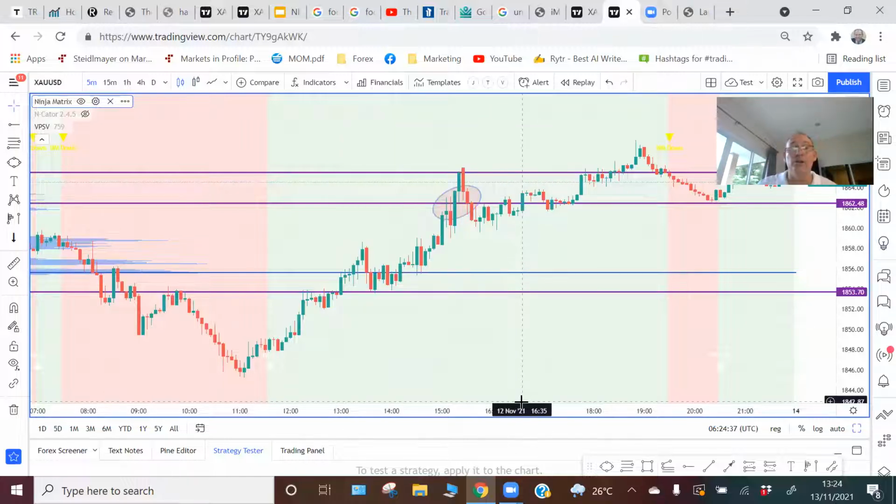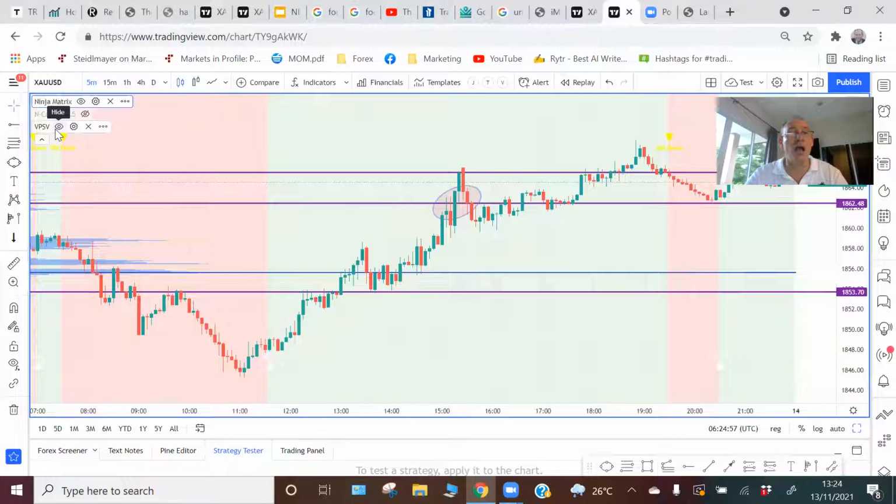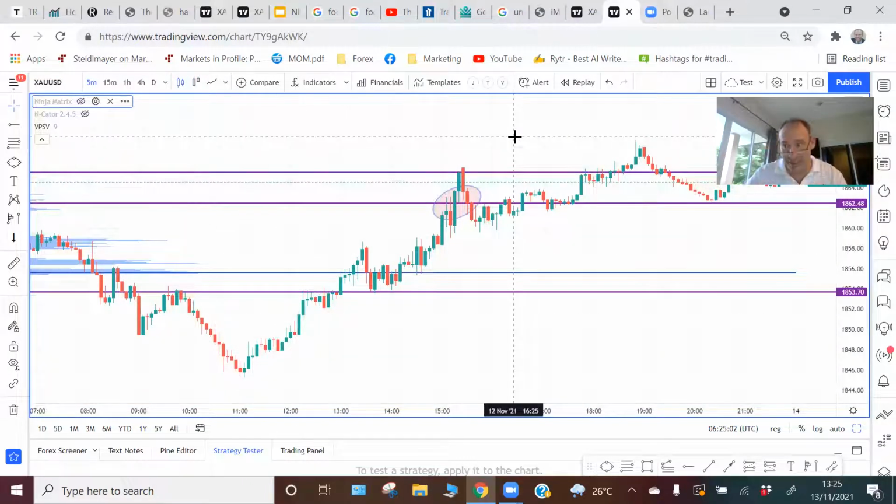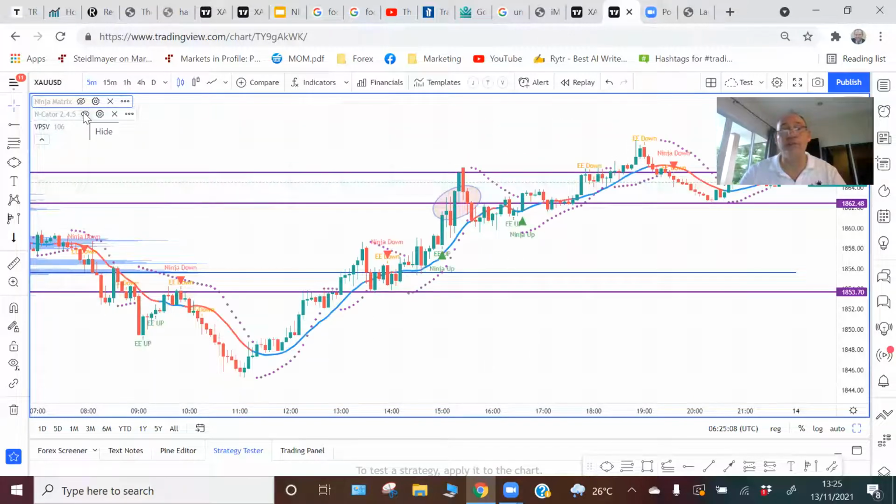Simple, easy. So what if you had an indicator that gave you an exact entry point, which we believed was safe the majority of the time? Is that something you would find interesting? Absolutely. So I'm going to switch the matrix off for a minute and apply that alone. We have the matrix, keeping us right, letting us know it's safe, but we also have the Ninjacator. We're very fortunate. Kevin Orm, one of our valued educators and traders with a wealth of experience, has kindly coded this for us.